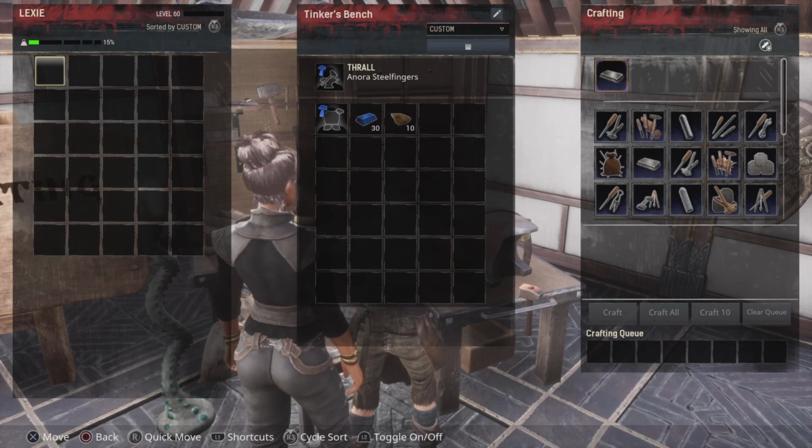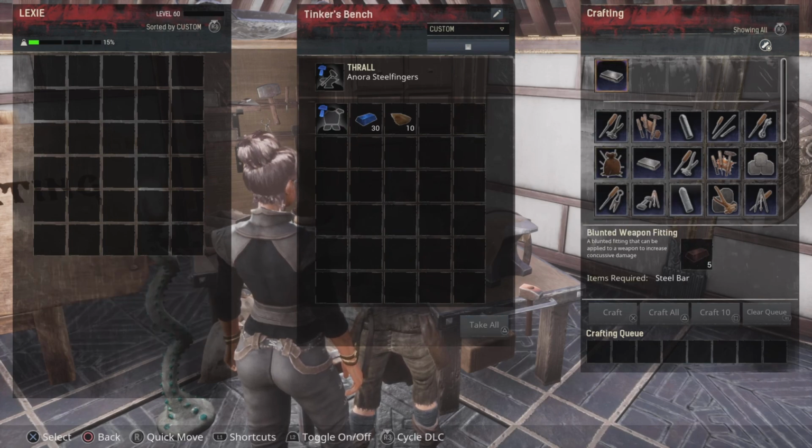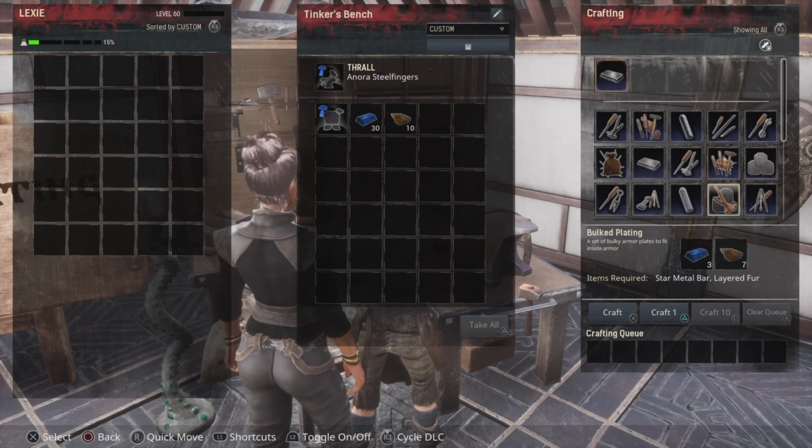You still craft it on your tinkerer's bench with your star metal bars and layered fur, which, as you can see there, bulk plating, and depending on the server you play on will depend on the amount of resource it takes to craft. But the star metal you get from up in the snow, we'll do a future video on that, showing where it spawns, where the meteors land, and how you harvest it, and then how you turn it from star metal ore into star metal bars. So keep an eye out for that future video.